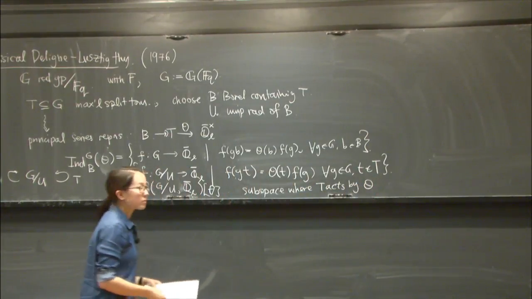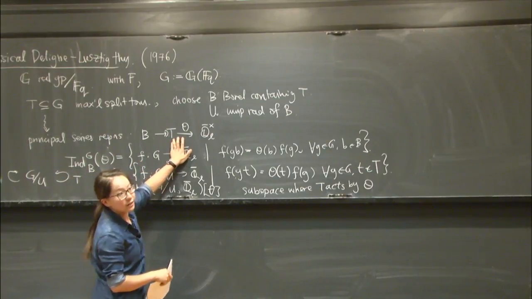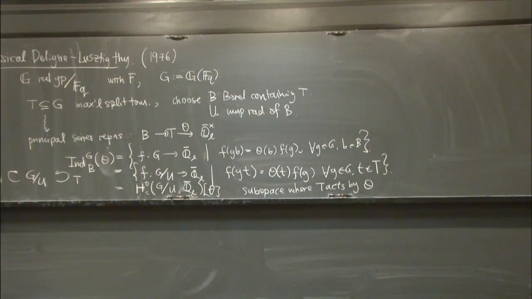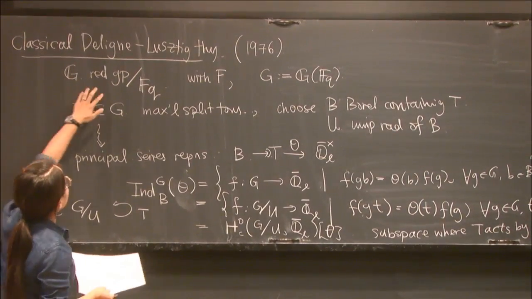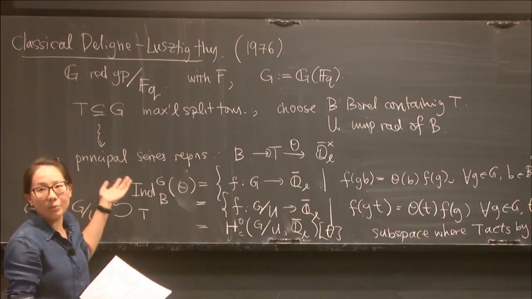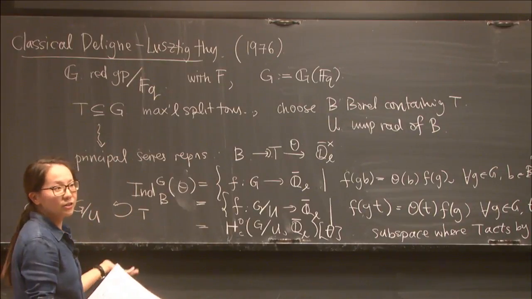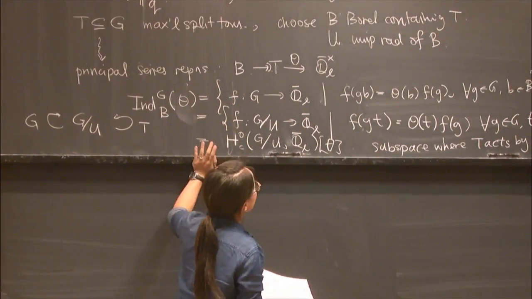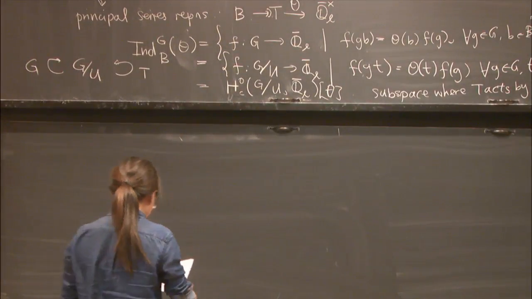What is theta? Theta is this character here. Oh, you just choose some character? Any character. Yes. Okay. So right, so this constructs for us some class of possibly not irreducible, but some class of representations of G. But the issue is that for a reductive group over a finite field, not all representations arise in this way. So the question is, how do we get the remaining of them? And so that's the question that Deligne-Lusztig theory answers.